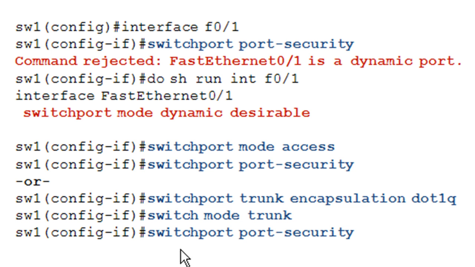If you're going to be running switchport port-security on a trunk, and we're not going to go through that in this lesson, but know that you can do this, what you're going to have to do is hard code those trunks, and the way you do that is you set an encapsulation mode. It's going to be .1q or ISL. In this case we're using .1q, and then you have to set the switchport mode to trunk. When I put switch here, it's just a shortcut for switchport. Sorry if that throws you off. Then you can put your switchport port-security command on. So keep this in mind when you're configuring this, because if you run into this, you're going to be like, what the hell are they even talking about? And just know that you have to turn off DTP.